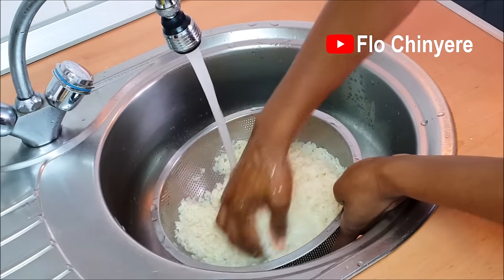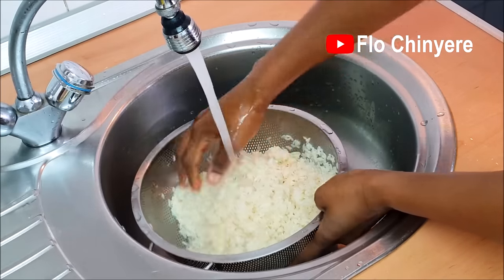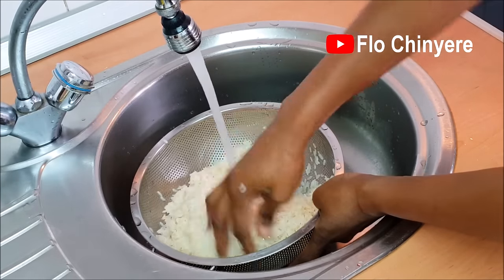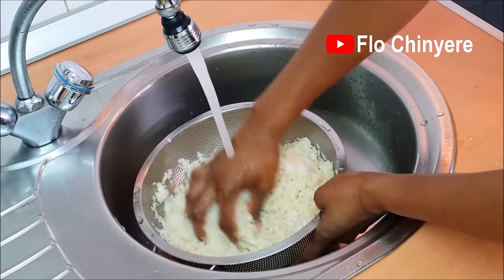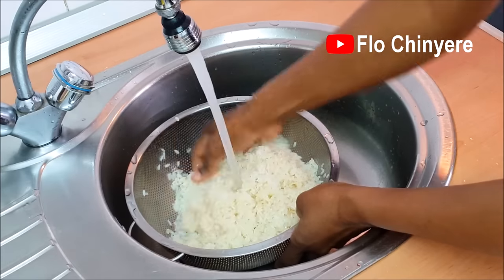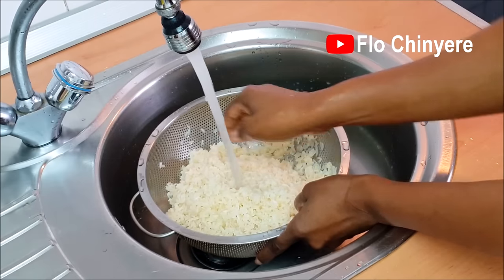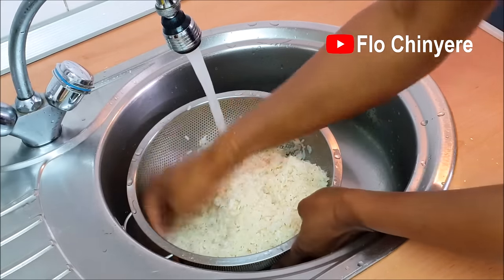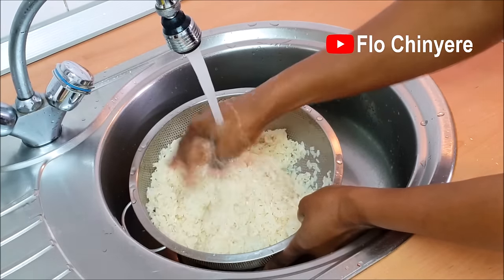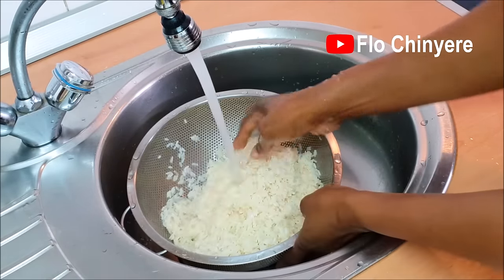The next thing you do is to cool it down with cool water immediately. As I was saying, there are some people that tell me that I'm pouring away the nutrients. And I ask, which nutrients are in long grain parboiled rice? Nothing. There are macronutrients here, but it's mostly starch. The whole thing that I just poured away is 100% starch. There are macronutrients there, but not something that I will not replenish with a tiny piece of orange. An orange quarter is enough to replenish whatever micronutrients were in the one that I poured away.